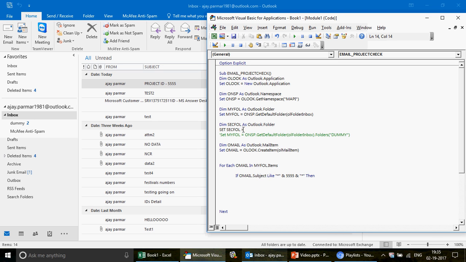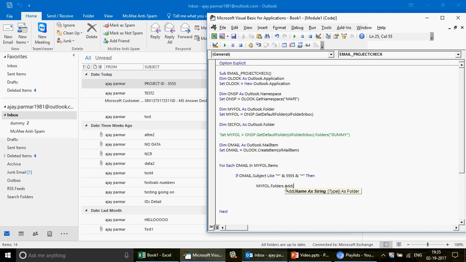Now let me delete this, because right now we haven't created anything. That's the first thing. If I come back here, I will simply write: if the subject of the email is going to contain 5555, then my folders, this is how you write Add.